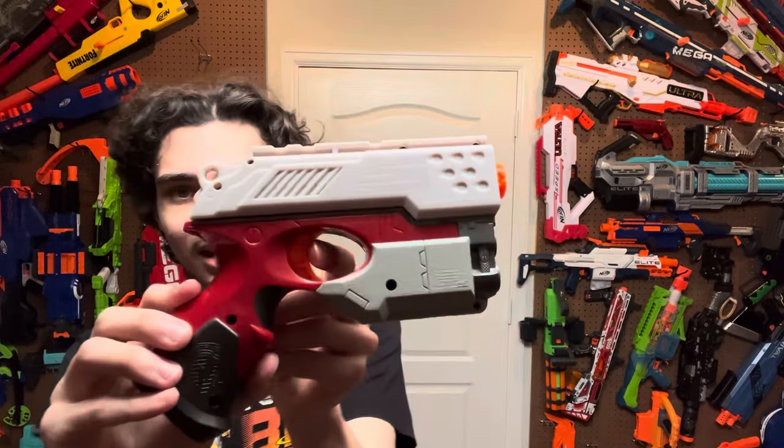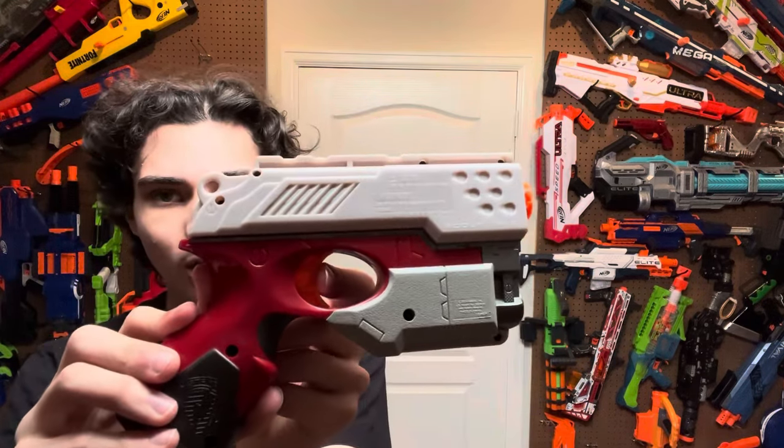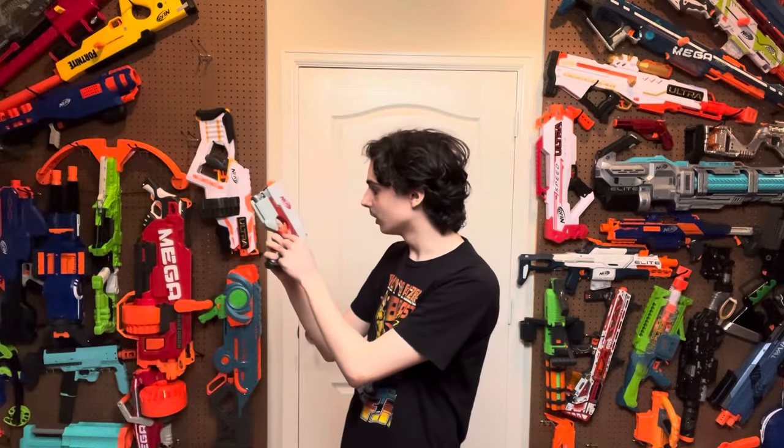Let's talk about the trigger on this blaster. The trigger pull on this blaster is really, really good. Way better than the Night Finder, and way better than even something like a Recon or Retaliator, because there is no pull to it at all. It just pops really, really nicely. And that is kind of the reason why this trigger is pushed so far back, is because there is no dead space inside of this blaster at all. It's reverse plunger, which means that you can't mod it.